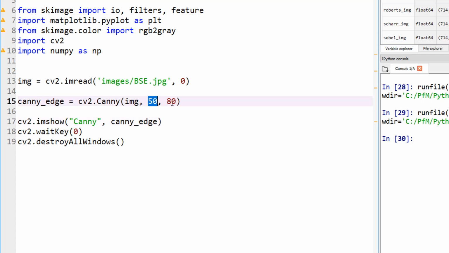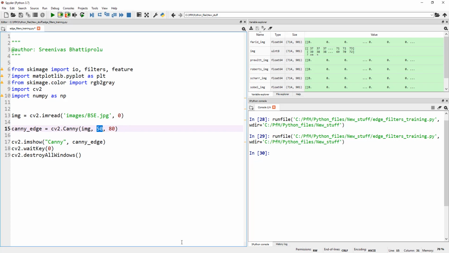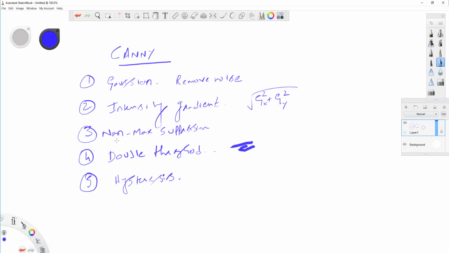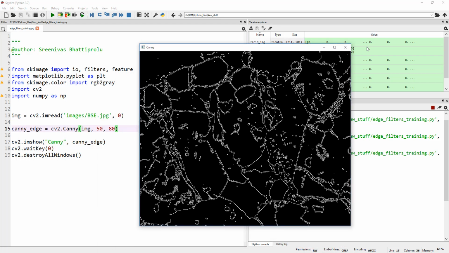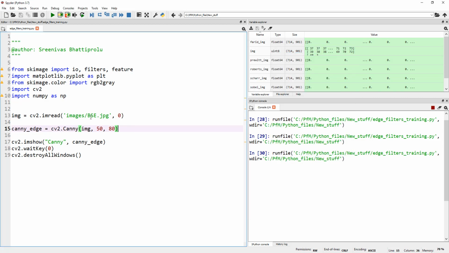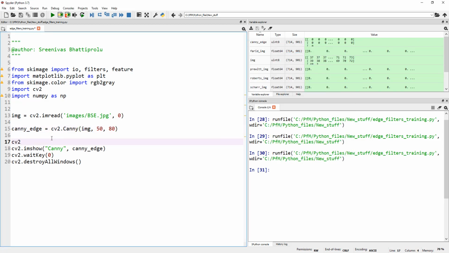And you see these numbers here, 50 and 80. These are all for this double thresholding step, the step that I talked about right here. So this double thresholding part, this is where you need to supply these values. And this is where we struggle a lot. I struggle a lot. I'm not sure about you. I struggle a lot because no number seems to be ideal for me. Okay, so let me go ahead and run this. And again, I should have shown the original image. Okay, original IMG. There you go. That should work.